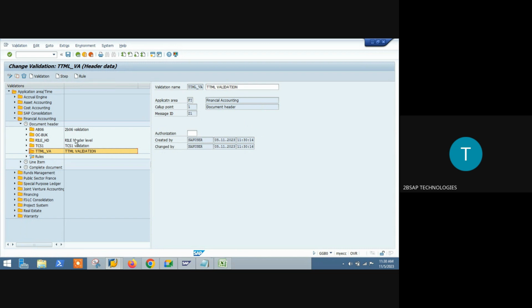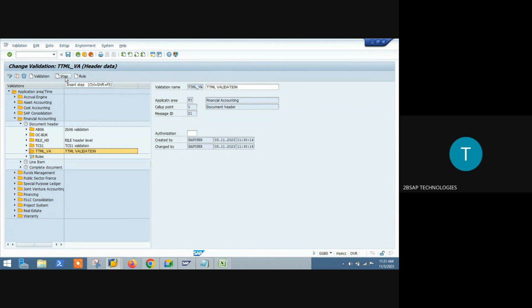Write down this note: for a single validation, we can define n number of validation steps.